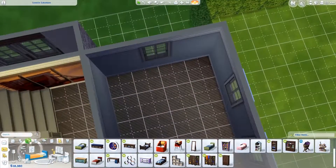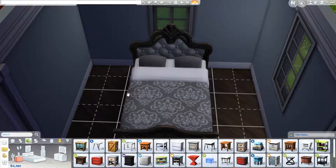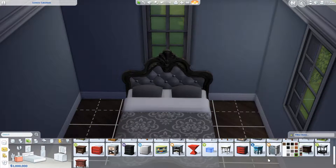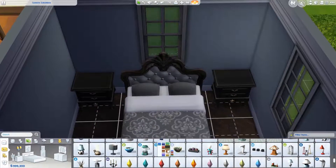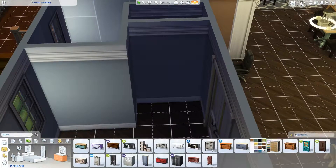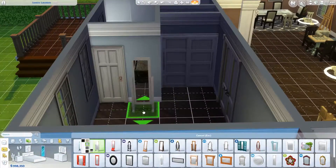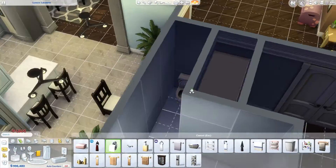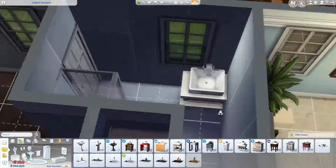I decided to just go ahead and start over with this house, which is why it's a bit rushed. I still think it turned out really well. Interior decorating is my thing so I can usually do it fast. I also rediscovered shelves for the first time in Sims 4 - I always forget those exist. I also hate that I made the master bedroom square, but I realized I had a large room with no bathtub anywhere in the house, so I needed to fit that into the master suite.